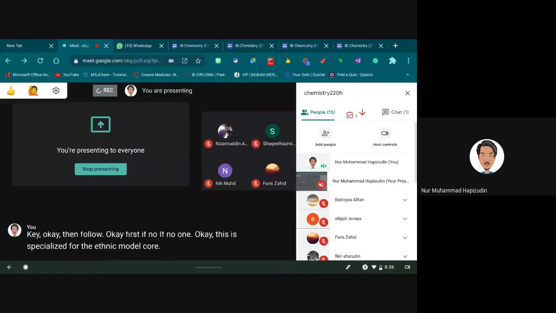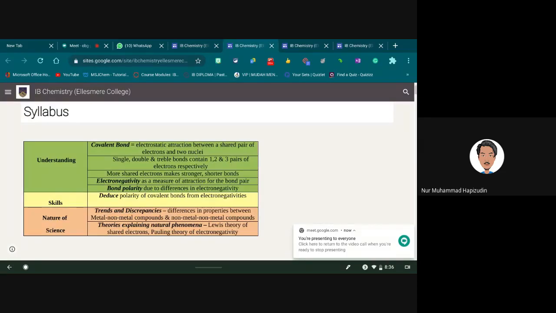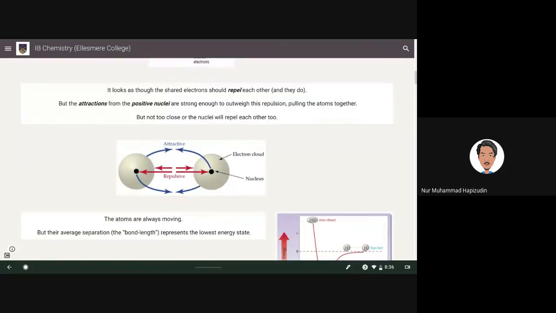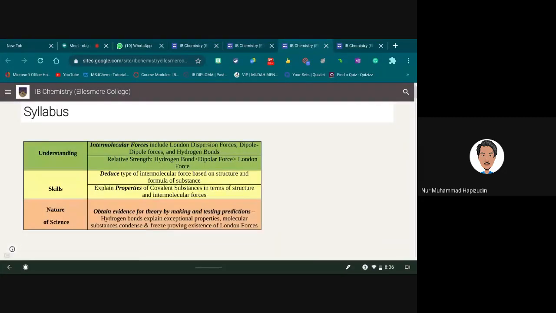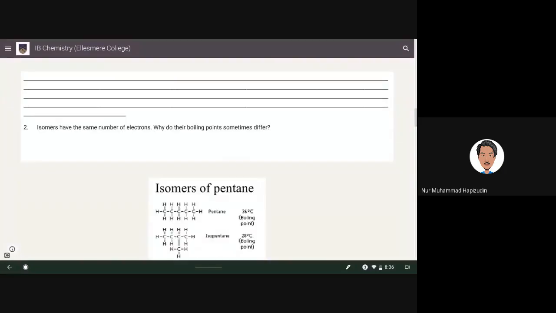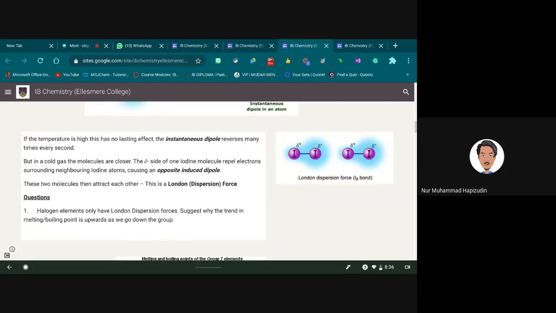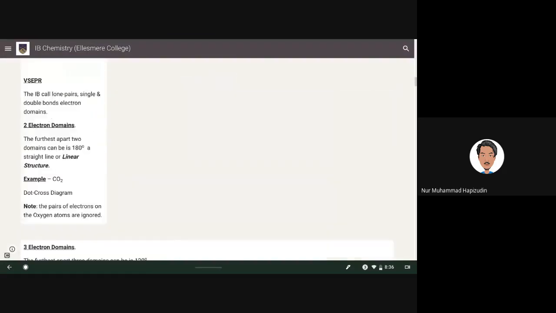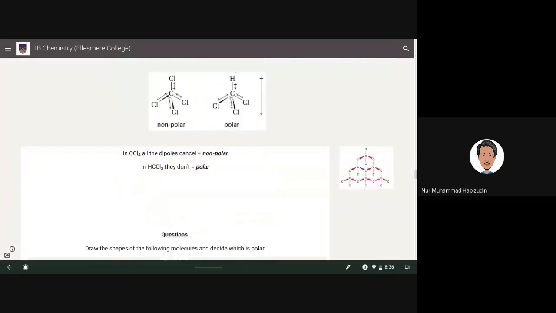Kat mana saya nak tengok contoh? Tadi saya ada bagi link website tau. Website ni bagus. Ni Elmhurst College ni kan. Okay. Ni ada gambar-gambar lagi. Baguslah benda website ni. Maklumat tambahan untuk kamu lah. Sambil-sambil tu saya share lah apa website yang saya refer. Saya nak tengok latihan dia, dia bagi latihan. Mana? Covalent structure, ada tak pasal bond? Polarity. Okay, molecule polarity.